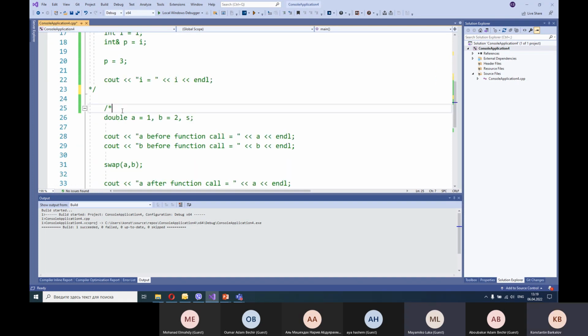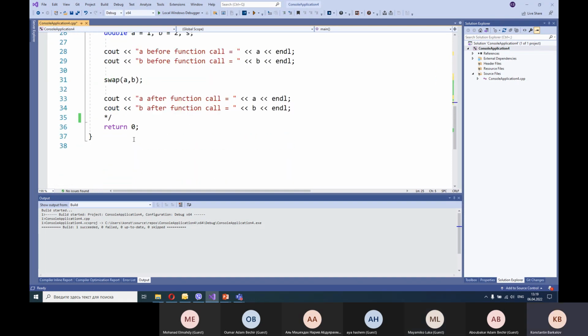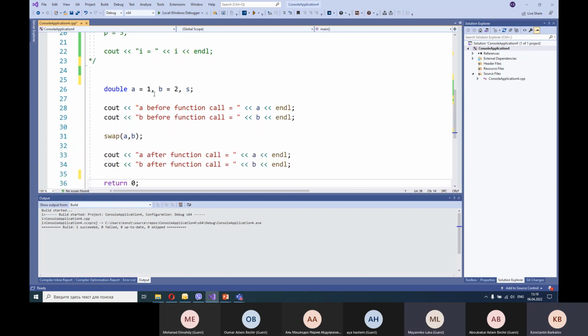I comment this part of the program and uncomment this part. Suppose that I declare two variables a and b, the value of a before I call the function swap, and the values of a and b after this call.